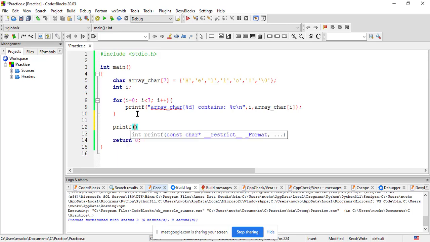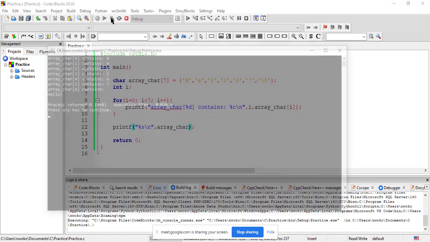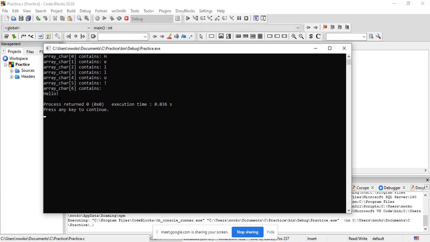Now, if I say print, let me print F. If I print the string, remember when you are dealing with strings, it's actually percent %s. Percent %s is the format specifier for string. Okay, so now to print out the array. I'm printing out the array this time around. There's no need to put those extra things there. Just write the name of the array there. So if I print this now, you can see it wrote hello for me. Then it prints that null character just for it to know where to stop. So that's why it stops at this last exclamation, just like the way it's arranged. So that's how the string comes out in this format.